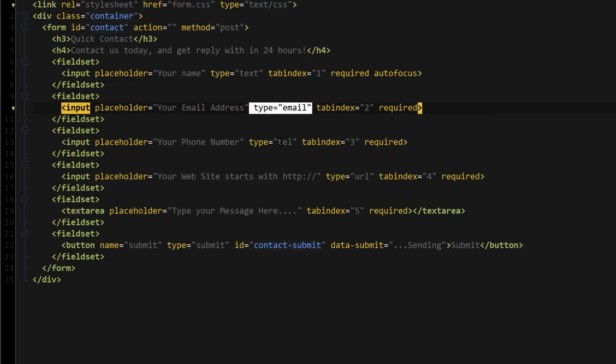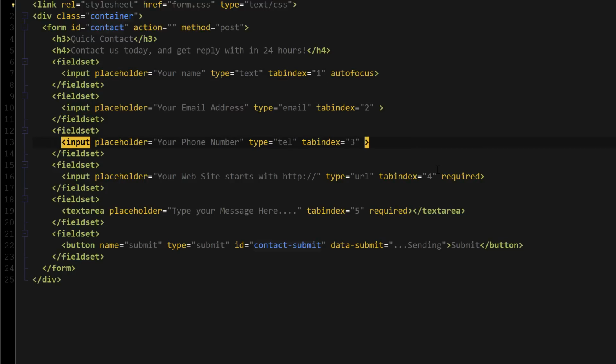But I don't like these, because first of all, the phone number, like the type tel, doesn't work on all the browsers. It just works in Safari. We're just going to create our own PHP validation rules anyway. So let's go ahead and get rid of these required fields.